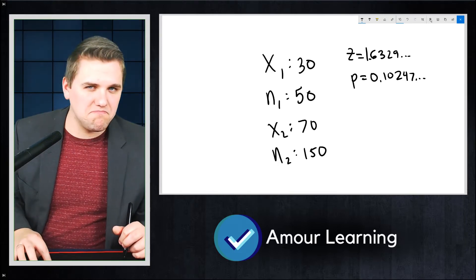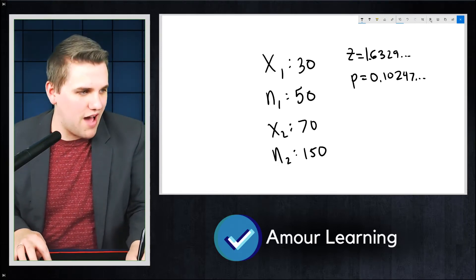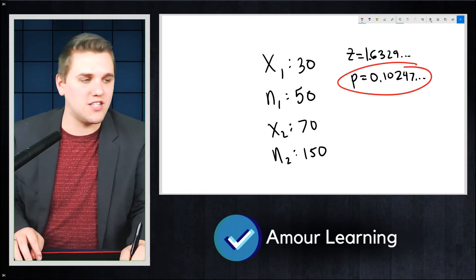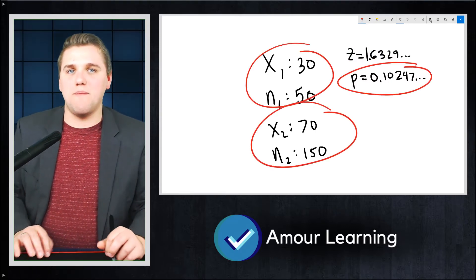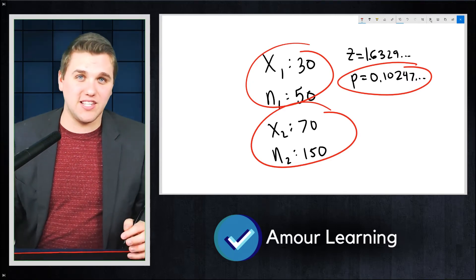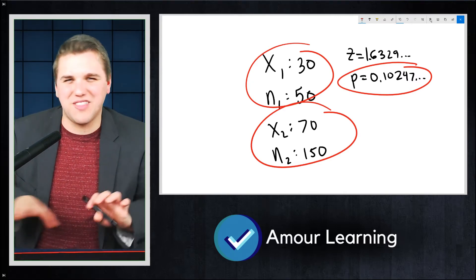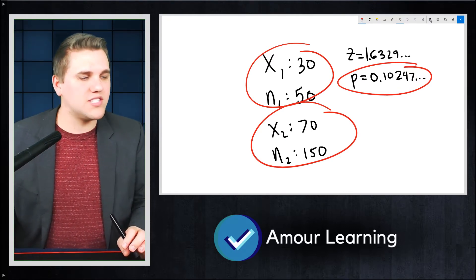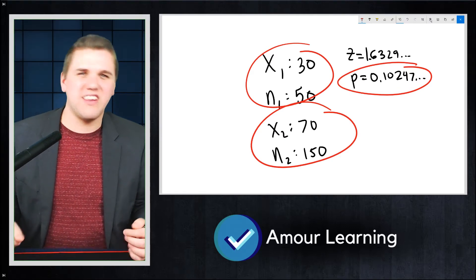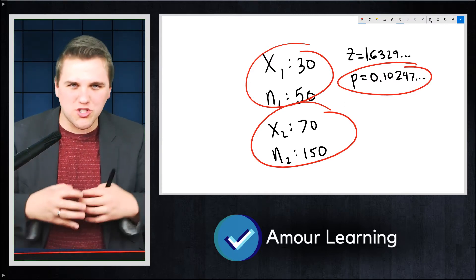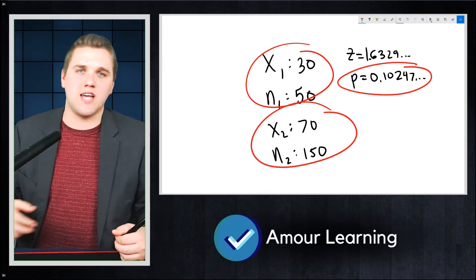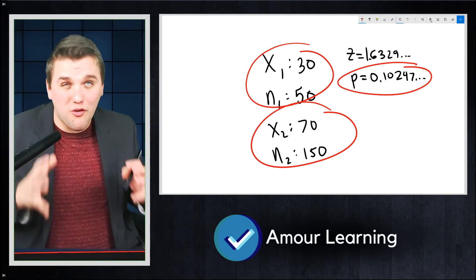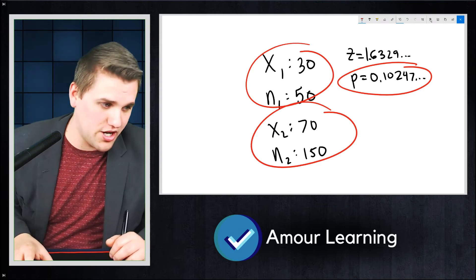So in this case, it looks like the P value is actually relatively high, meaning that it's very possible to see something like this. They're different, but they're not that different. We would see something like this happen about 10% of the time. 90% of the time we'd see closer results, but about 10.24% of the time we would see something where the two samples are so far apart as this, or further apart from each other.